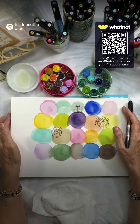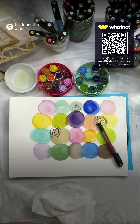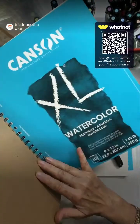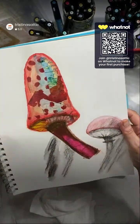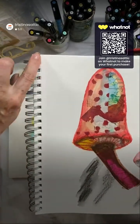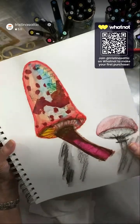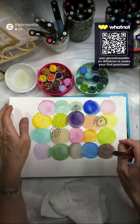So I suggest that if you don't already, you get yourself a journal of some sort. Like I was telling you before, I like to use a ring. This is my Canson XL paper, but it's ring bound. So I can take my doodles and work inside here and just work with colors and then put doodles on top of it. If I like it, it has a perforation right here where I can take it out, and then that becomes a permanent piece of artwork, or it just becomes another one of my journals with items that I'm testing in it. So I suggest that you get yourself something like that.